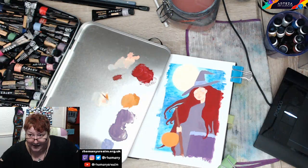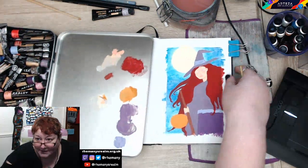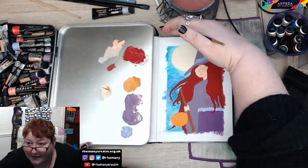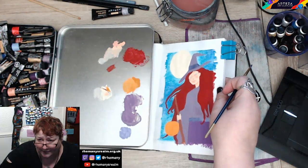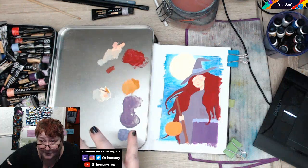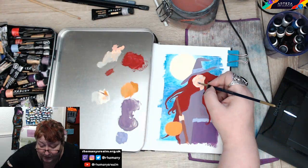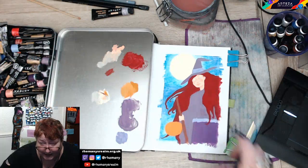As it gets darker outside, the light is getting brighter in here, so it's starting to get a little bit too bright to film under the bare lights. That moon really is glowing, isn't it? But you can see her shadowed face now. It's just like adding bits where she would get sunburnt and bits where she would catch the light. I can refine it with pencil, or I can even go back in with a damp brush later, like a water brush, and just refine or shade, because this will reactivate with water really easily.